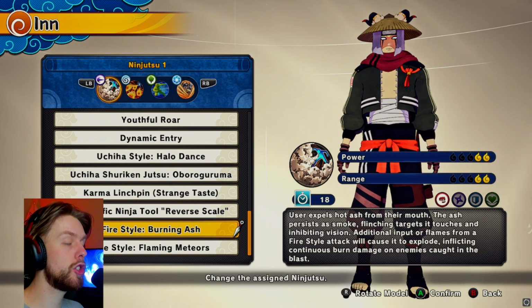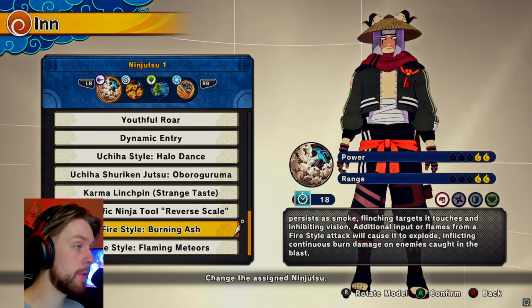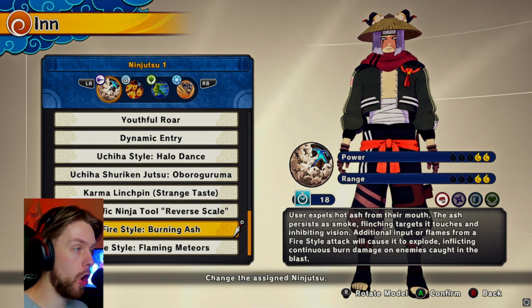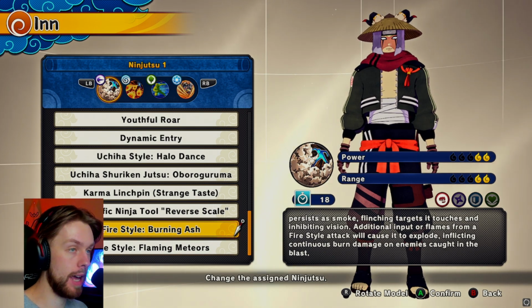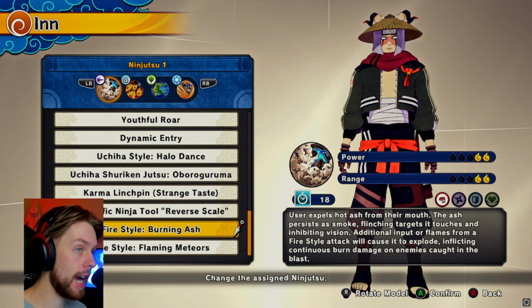So guys, for the ninjutsu today, we got the first ninjutsu, Burning Ash, at an 18 second cooldown. It stuns the enemy with the first input of the jutsu with the ash. Then at any time, you can press RB again or LB again, whatever input it is, to activate your jutsu. Time went up and you can activate this jutsu on impact. It does quite a bit of good damage.